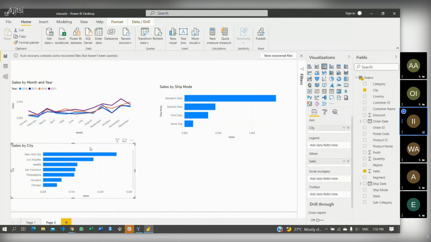I don't know if you're following. We want to only check the top five cities so that we can spread our investment into those top five cities. Because there's no need for us to check all the cities. We want to check the cities that are bringing in more sales, right? So how can we do that? That is where what is called a filter comes into play.